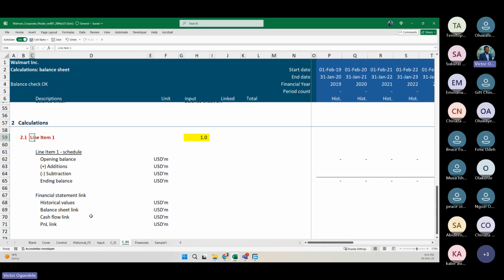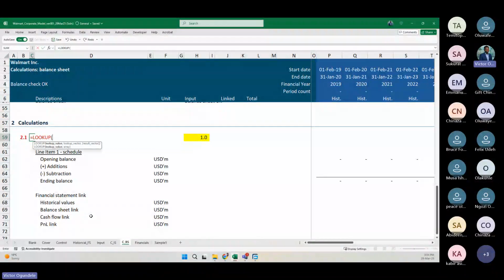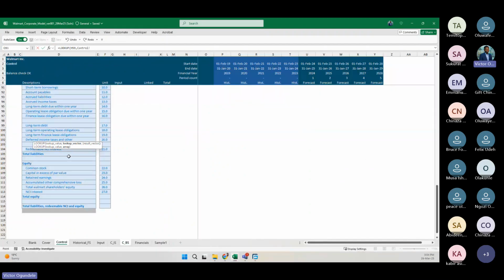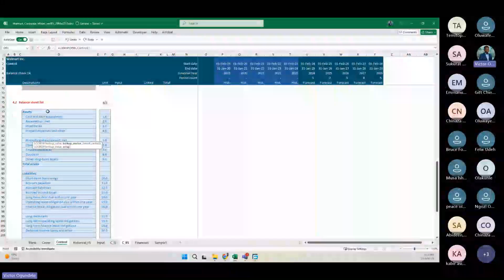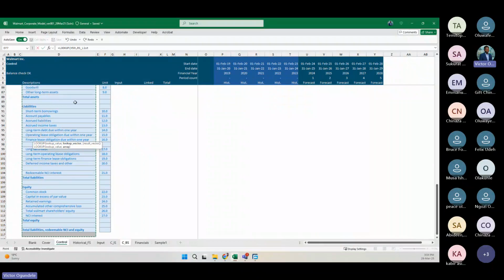So let's get the line item. Equal to, I think lookup should do. No need for us to use index and match. So lookup, you should look for this one, right? You should look for one, comma. Then, since we created a name range for our list, or if not, you can just highlight all the line items here, including the blank. So it's definitely going to give you that balance sheet list.